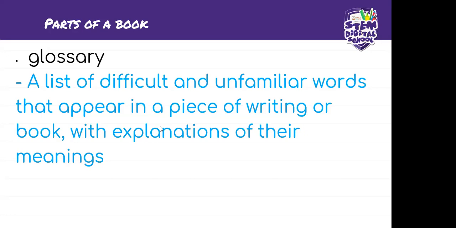Why? Because chances are you came across some words which you didn't understand, or some words which you knew, but which mean something different in the sciences. For example, in natural science we have the word weight, W-E-I-G-H-T, and it doesn't mean the same as it means in our common everyday language.